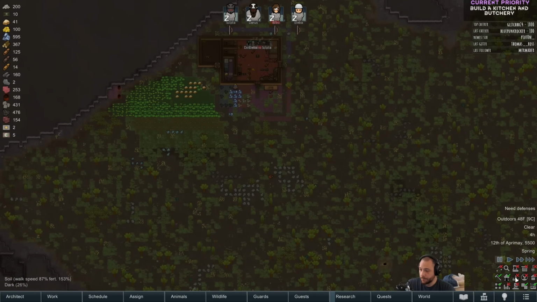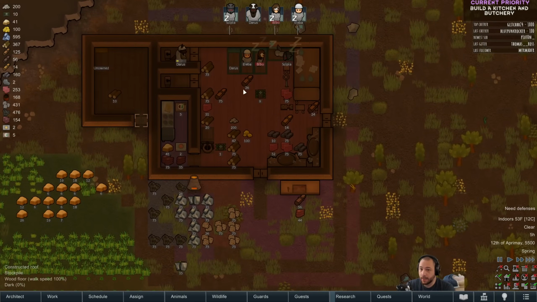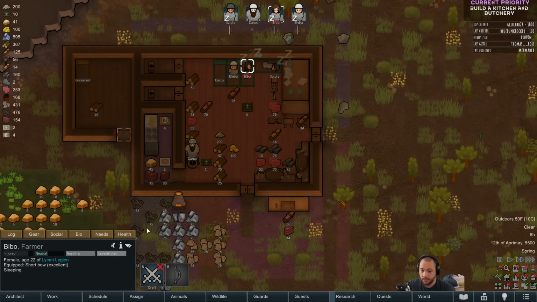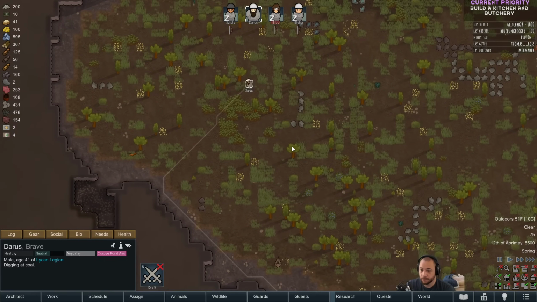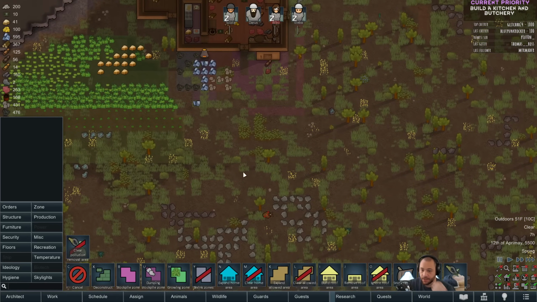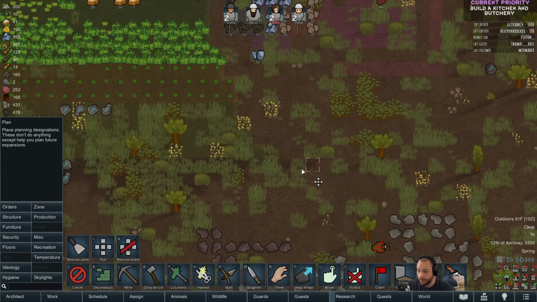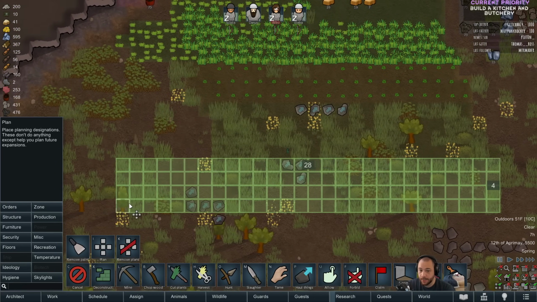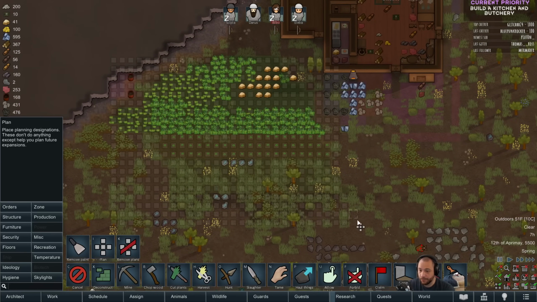So, kitchen. Once we have a bit more granite, I can start to set up the grounds of a kitchen. It's hard to tell where the fertile soil is. But I believe, ignoring this little spit of fertile soil, the fertile soil is roughly around here. This is sort of the more fertile zone.